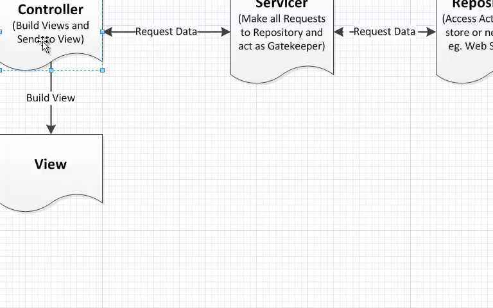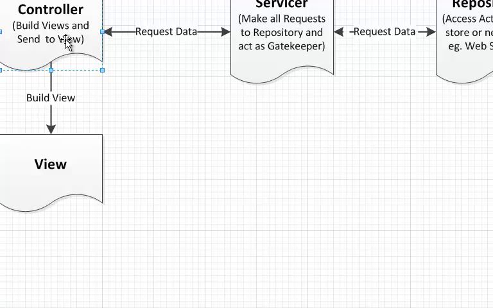The best way to look at it is that the controller is the main hub for anything that's going to go into the view. Anything that's going to go into the view at any point in time gets to the controller first. Nothing touches the view directly other than the controller. So you can look at the controller as the central hub for the view and everything that goes out to the browser.